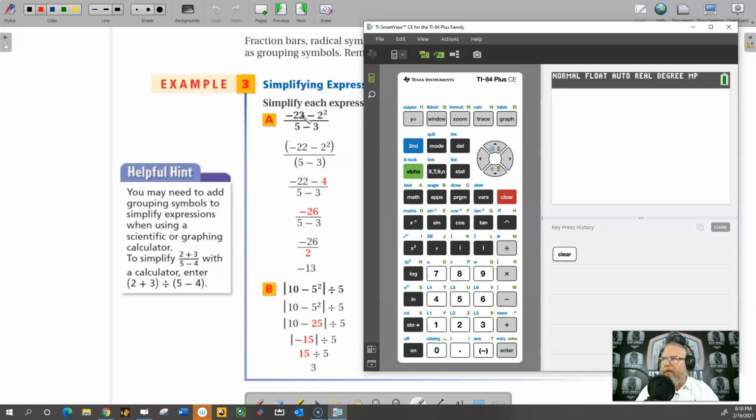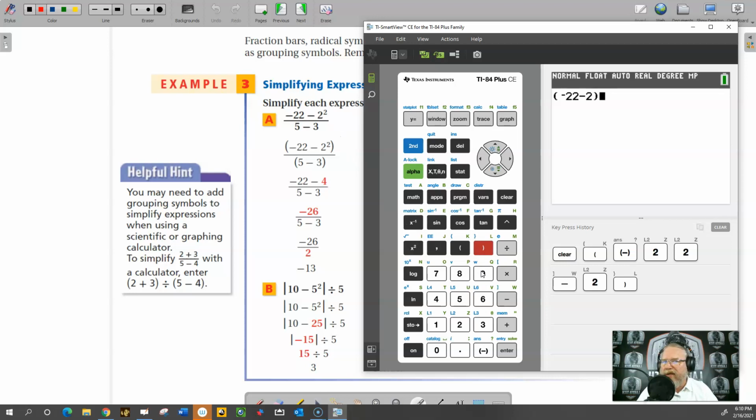So I want to put the numerator in parentheses, just like they've done here. So here's parentheses on my calculator, and that is a negative 22. Also, note that on a calculator, these 4 gray buttons are the operation buttons. But the negative sign is down here. So that is technically a negative 22. Do not use the subtraction sign to represent a negative number. They're two totally different things. If you do, the calculator is going to tell you that you got an error, and it's not going to be able to calculate it for you. So that's a negative 22. Let's do minus, and I want to subtract from that the value of 2, and I'll put that in parentheses. So there's my numerator.